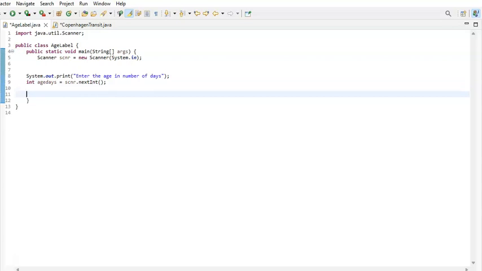So here's where the if-else comes in. It is repetitive.